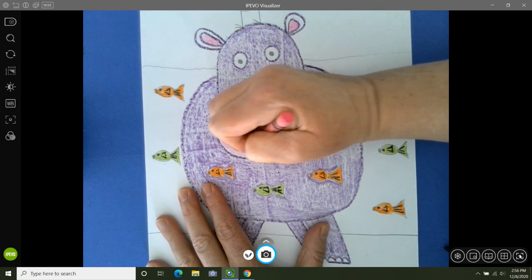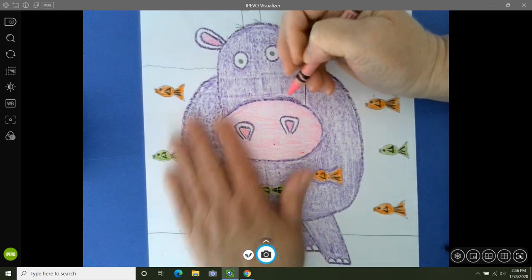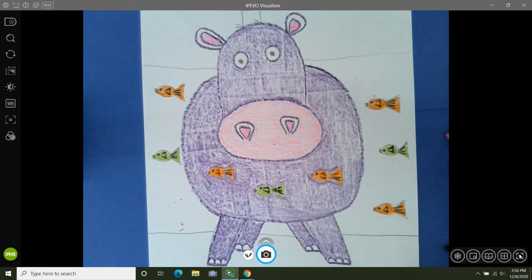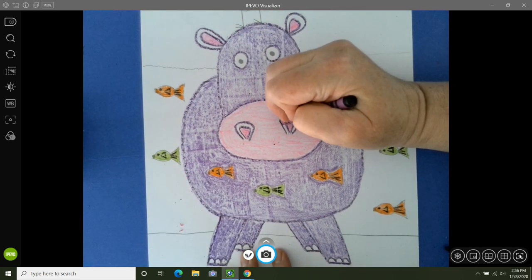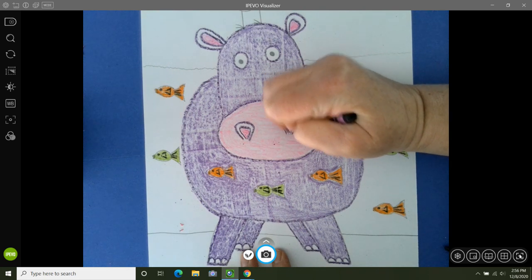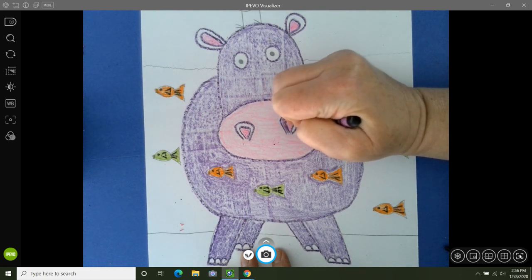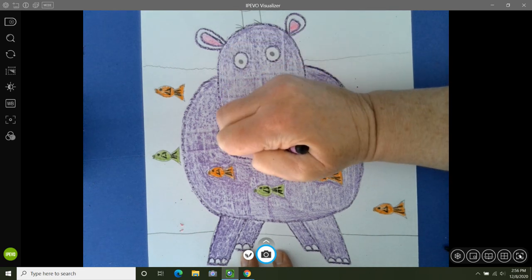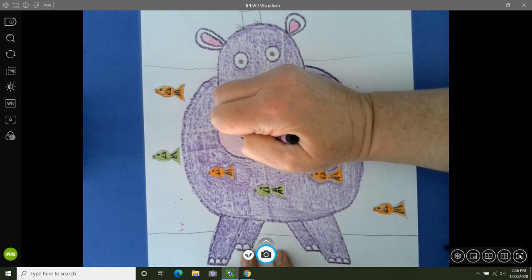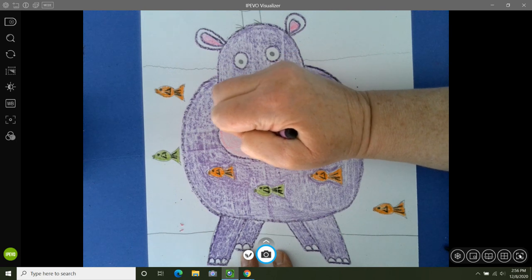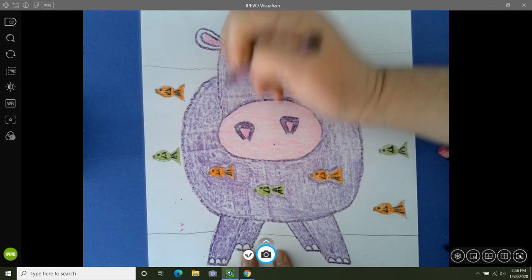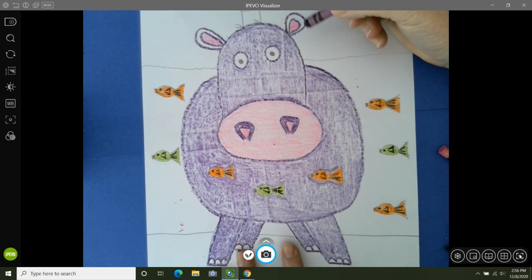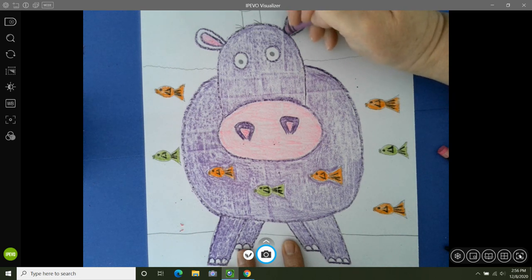Some of you might have decided that you also wanted the nose to be purple. I'm going to add purple to the outside of the nostrils. This is reminding me a lot of the choice I made on the ears to add the inside pink. So I'm going to go back up to the ears and add those purple also.